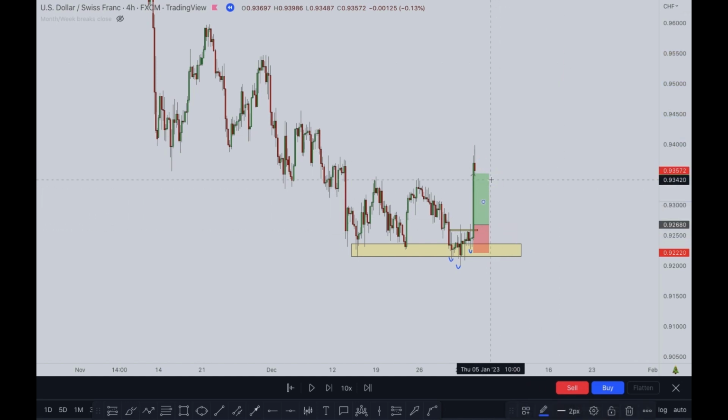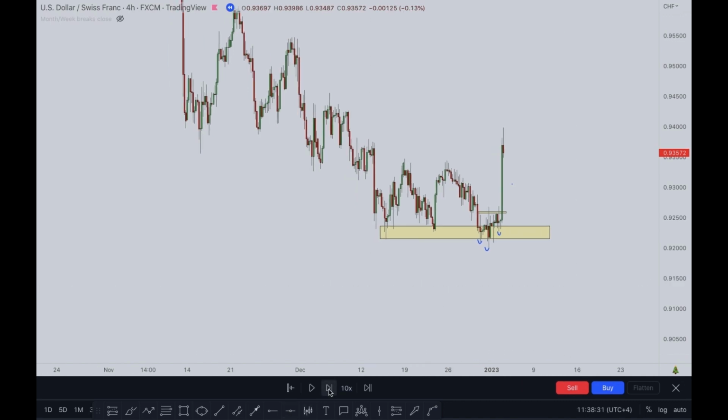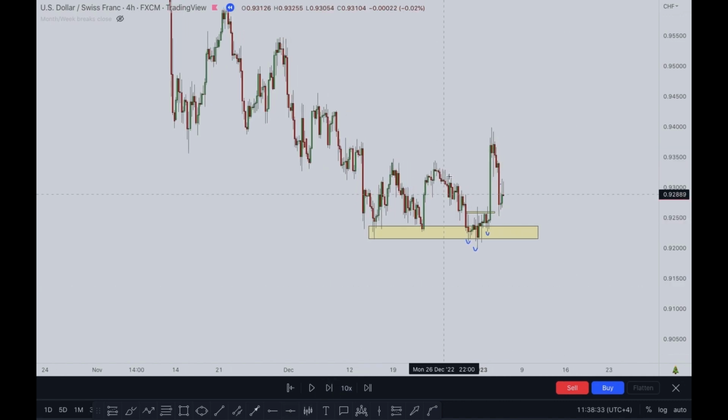So here I was out of the trade. I'm just waiting to spot the pullback, and then I'll get into the trade. So I saw price just doing this. Price came down massively, so this was just the pullback. As long as this low is not taken out, this is still the pullback.